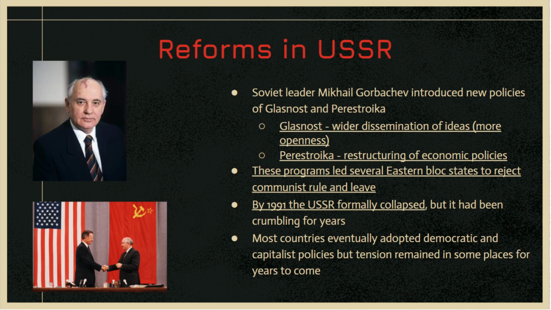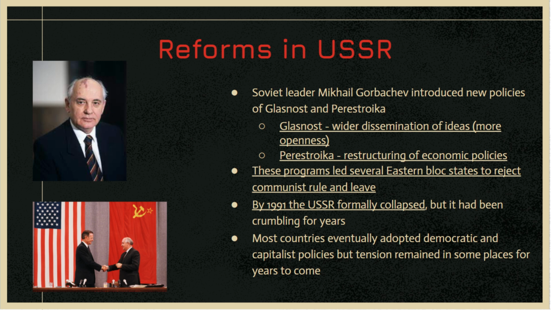But by the 1980s, we see that the Soviet Union is really starting to get tapped out. Their budget for things just isn't what it used to be. They still don't have the infrastructure needed to maintain these large empires, spending like they have been. And so there are leaders like Mikhail Gorbachev that are going to try to introduce new policies. He has two specifically that are well known: Glasnost, which is a wider dissemination of ideas, more openness to outside ideas, and Perestroika, the restructuring of economic policies. And this is where we start to see that the Soviet Union is leaning against more traditional communist values because they see that it's not working for them.